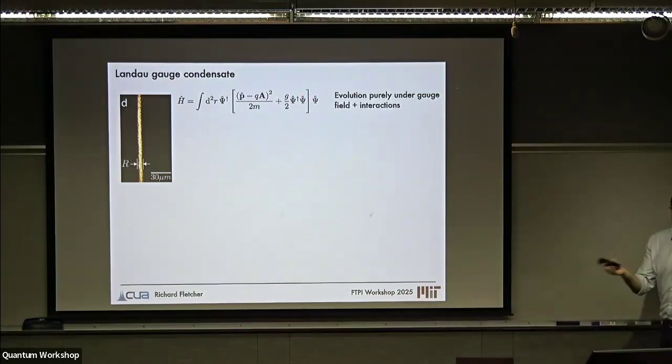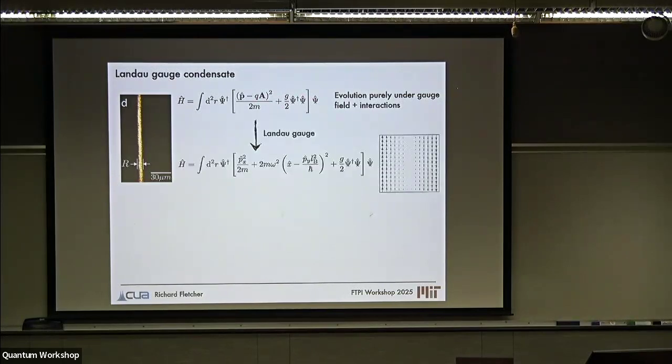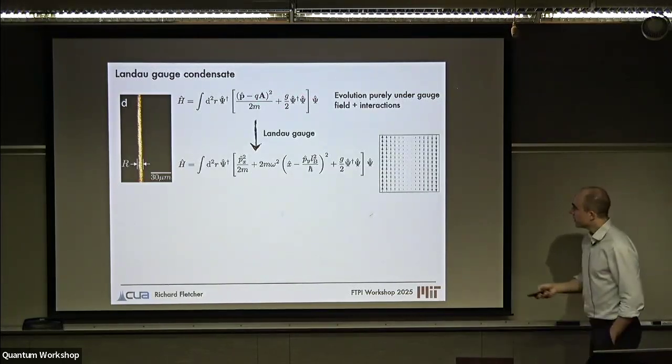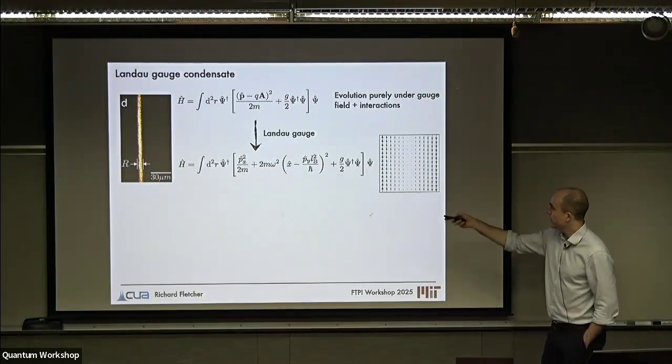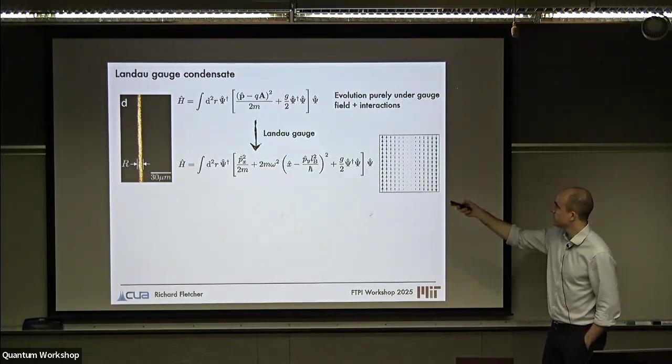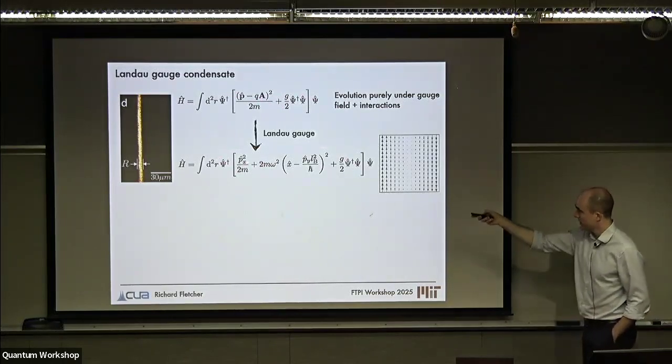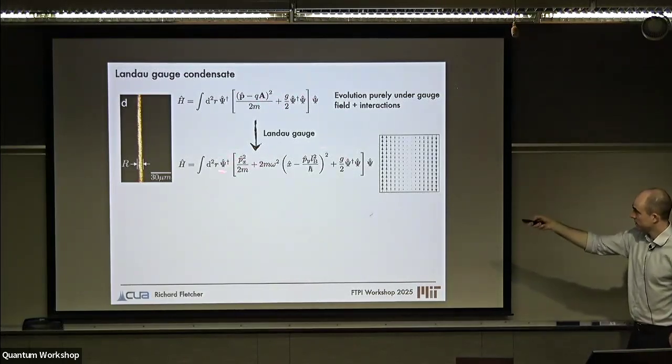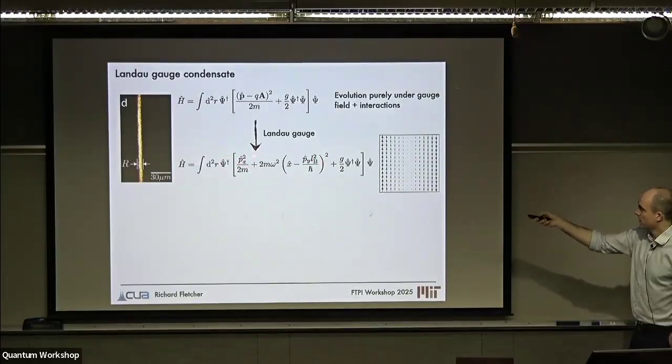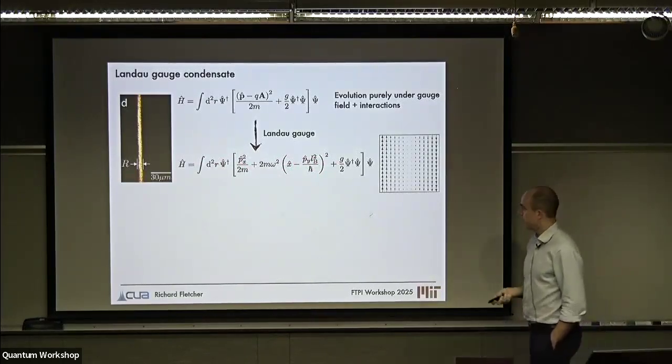You just ask, do two particles live on top of each other? And if so, let's give an energy cost to that. If we now explicitly make a choice of the Landau gauge for our vector potential, then your Hamiltonian takes the following form, where you have some kinetic energy piece associated with x motion, and now an effective harmonic trap located at an x position, which is set by the y momentum. This is the sort of py-x coupling. This is the smoking gun that you're living in a B field.